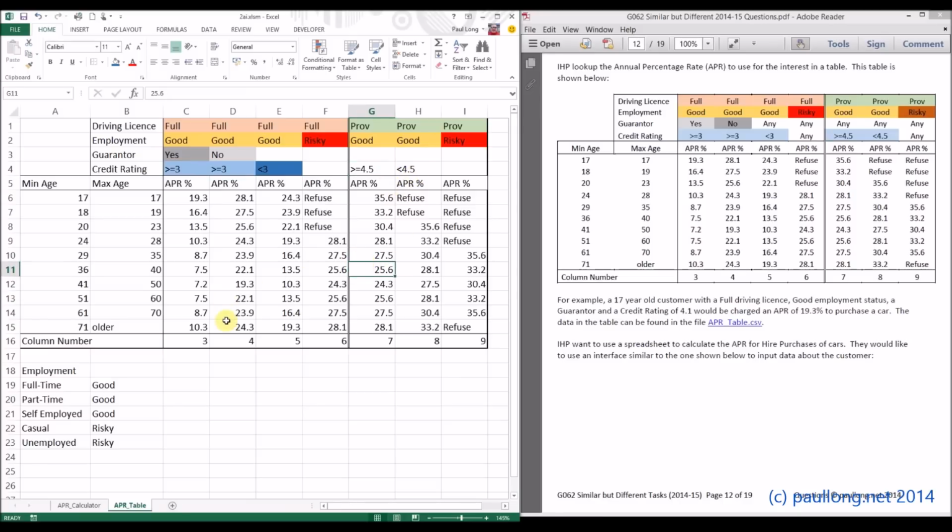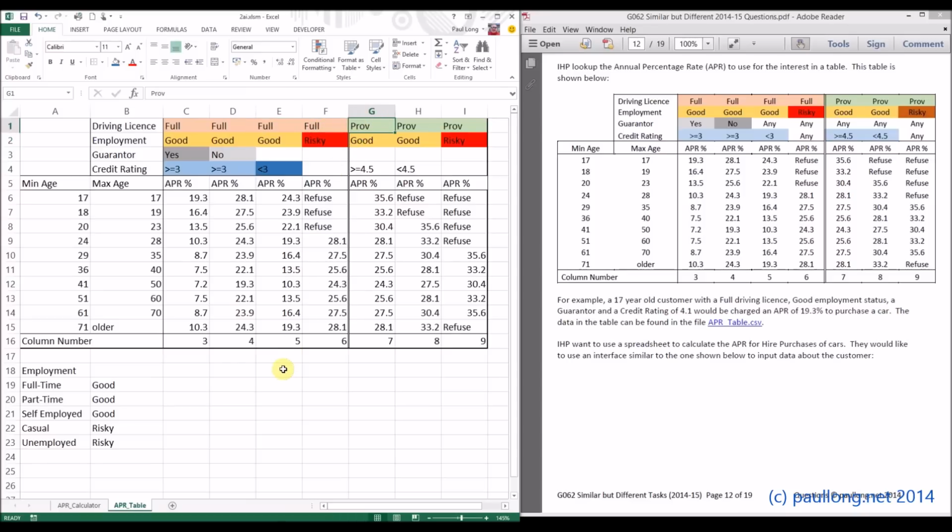So now we can see a little bit more clearly that when we are looking up for a value, we can see the criteria and we can see where they fit in. So it's just a bit better to understand this table. So let's have a look.